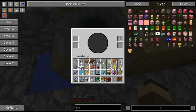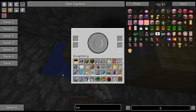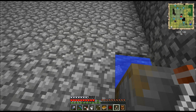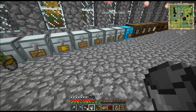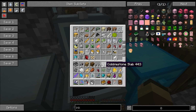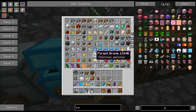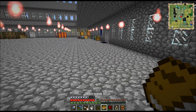Now, what is the point of making these ages? Well, first off... Really? Just for fun. But, as I get more advanced in this lovely... You are going in here. And this one is going to be the one I used to get back. And let's clear the inventory a bit. Okay, so what are we doing this for? Well, to be honest, we're doing this not for fun, not happiness, not excitement, but actually, literally, to explore. And you know how everyone loves a good explorer. So you ready? Let's go!